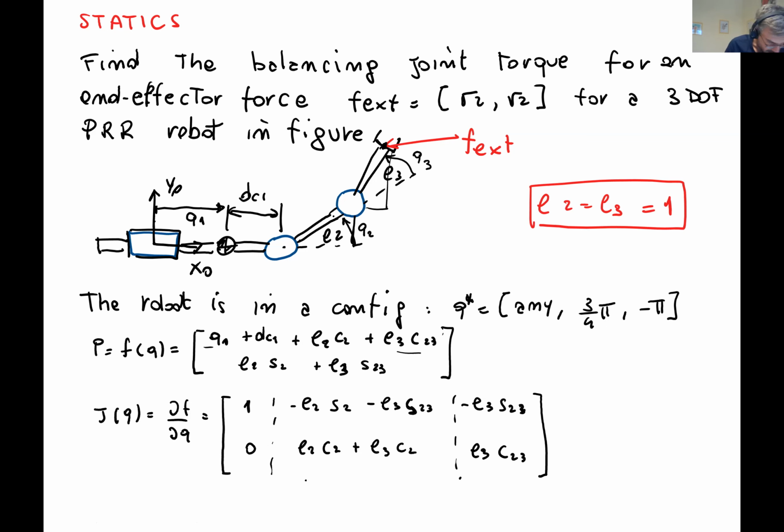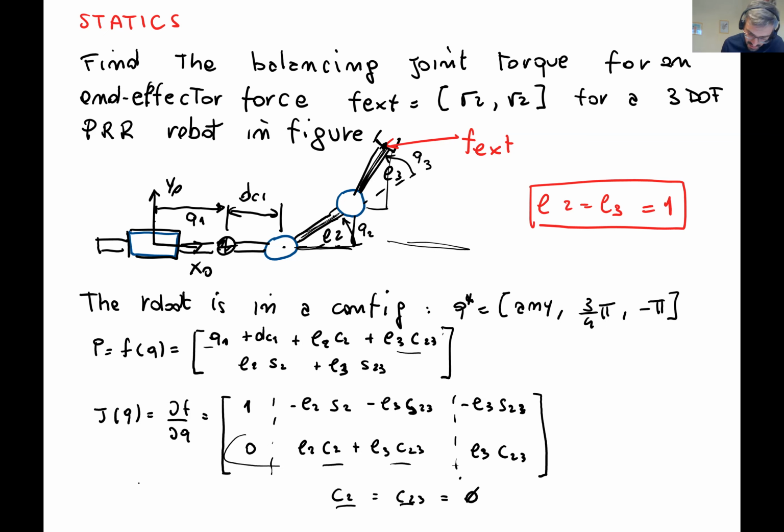Now using this Jacobian, we can notice that it is singular, so in this case it gets a row of zeros and loses rank, in cases where both cosine of 2 and cosine of 2, 3 become 0. This happens whenever this joint is on this line and this other joint, because this angle should be 0, is also on this line. So both the third and second link are lying on a line of the first link.